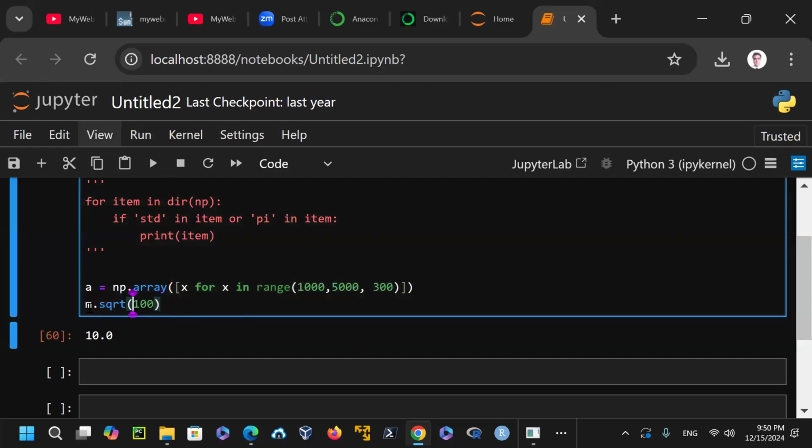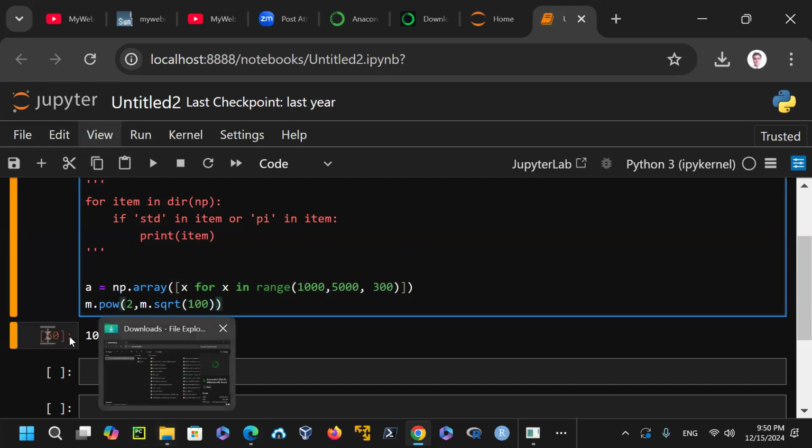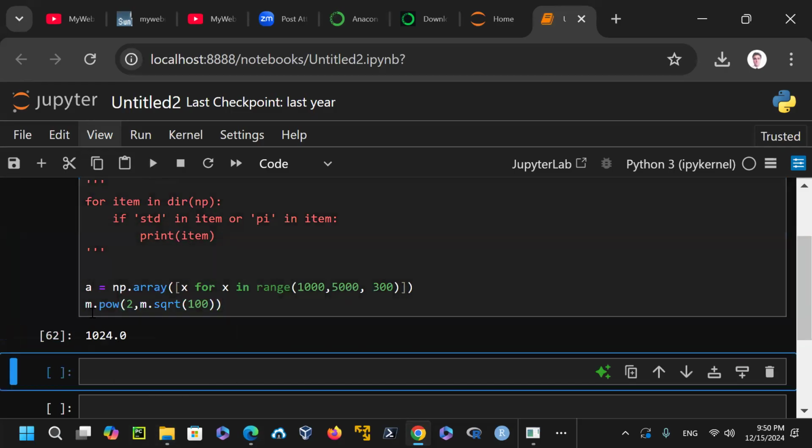So then I could say, go ahead, math.pow, and then now I'm going to say 2 comma 2 to the power of 10. That would give me 1024. So something like this, you could just say, which is argument for what.